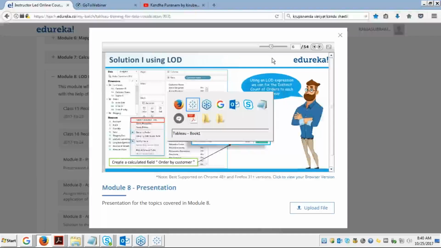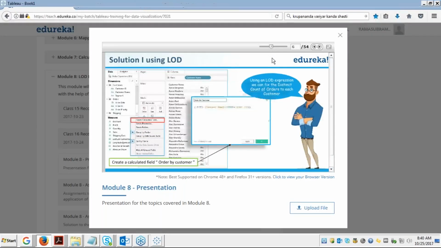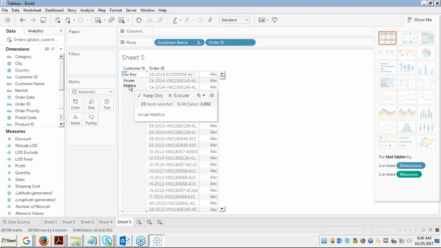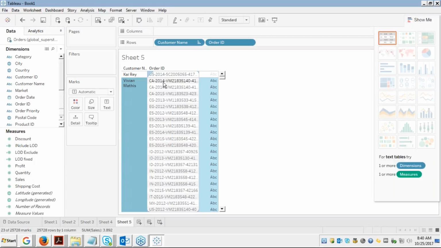So I need to compute this customer has made how many orders. From this view I am able to see it is 1. So this customer, Vivian Mathis, has made how many orders?